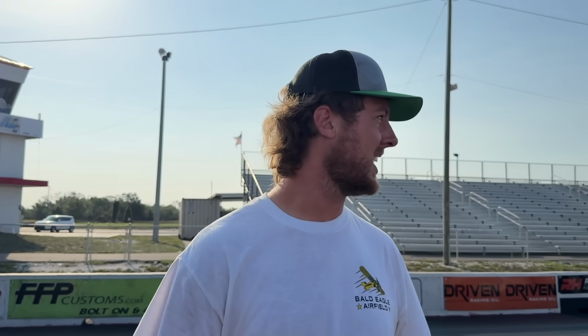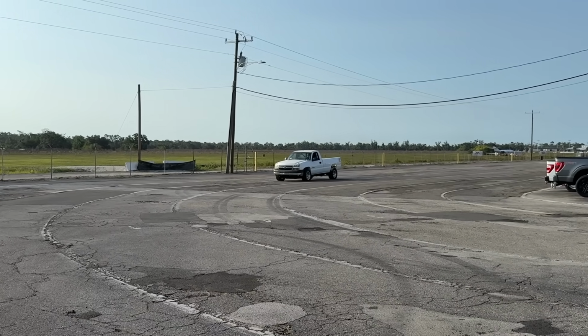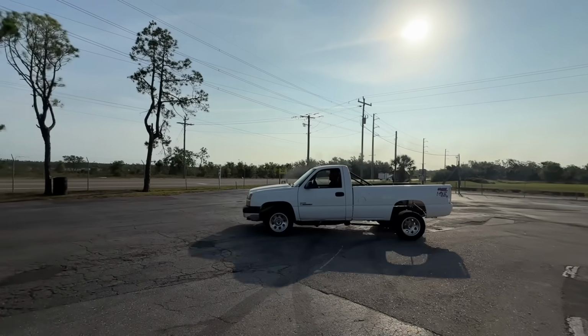What fell out there, bud? That's dirt. I was under that truck for 20 minutes last night with an air gun trying to blow dirt out of it. I'm telling you, his truck has dirt everywhere. Can't get it out. So he's headed back with the truck. It's still running. I hope he doesn't say there's any problems with it. But I think all in all, for first pass, it made a decent pass.